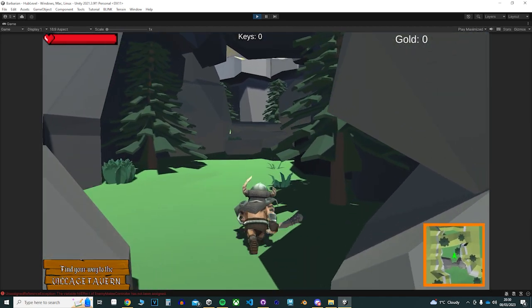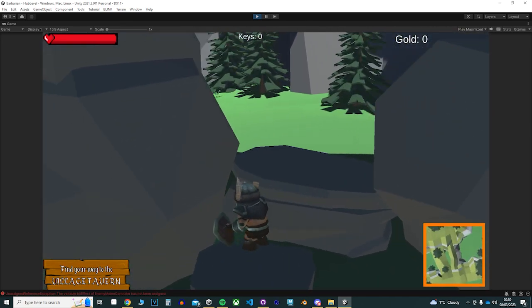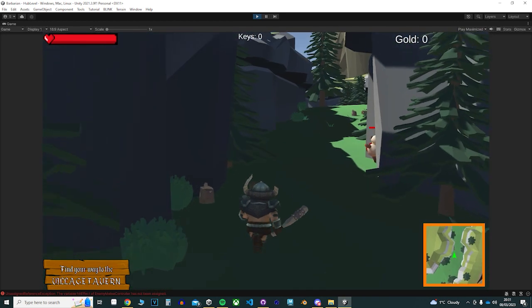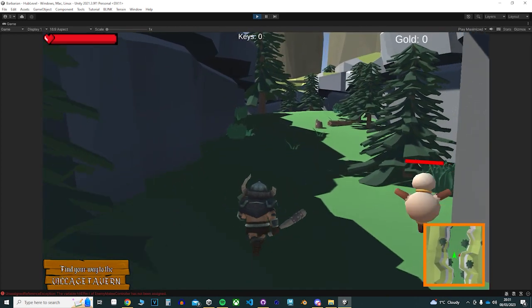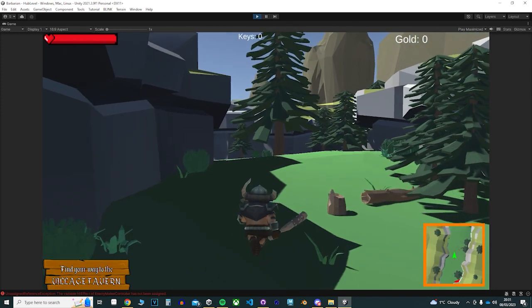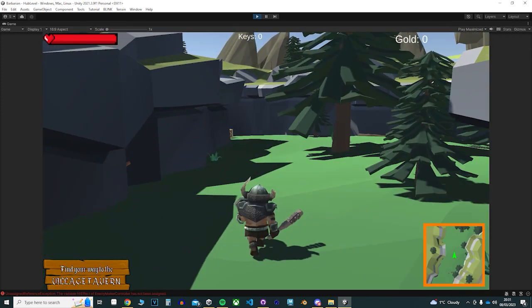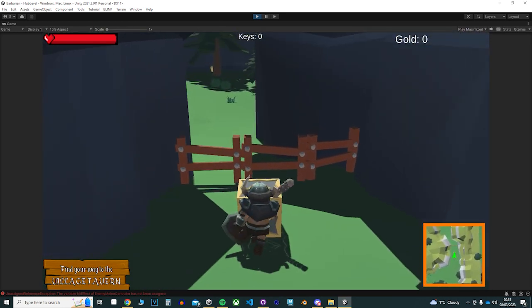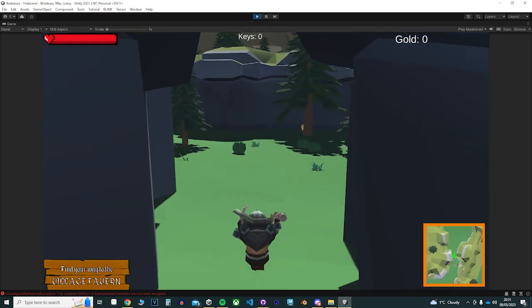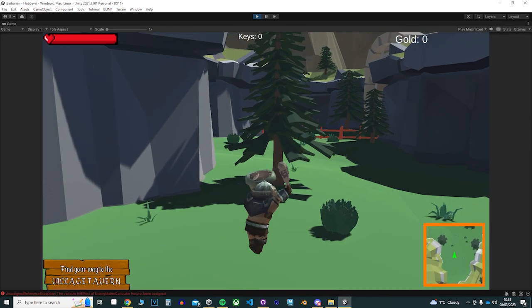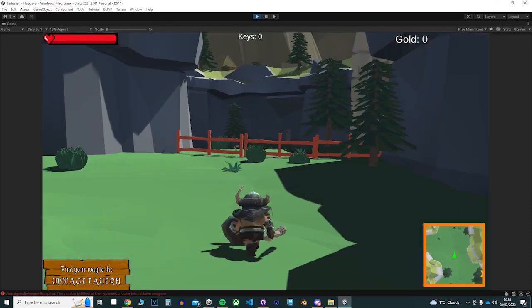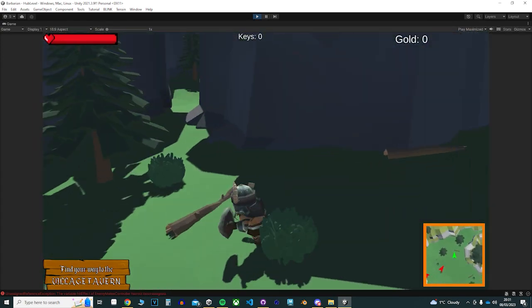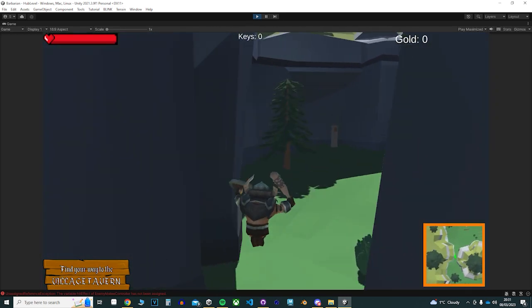I've also helped create the minimap originally, which has received further additions from other team players, such as icons, as well as different HUD and UI things, such as the mission objectives and different health bars and notifications for keys and gold and things of that nature. So yeah, that was my addition to the hub level, as well as creating the very early prototype, which kind of started it all from there.